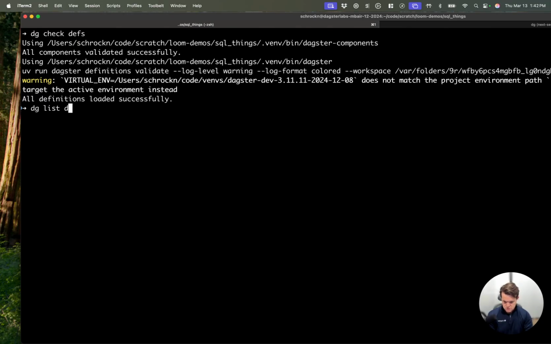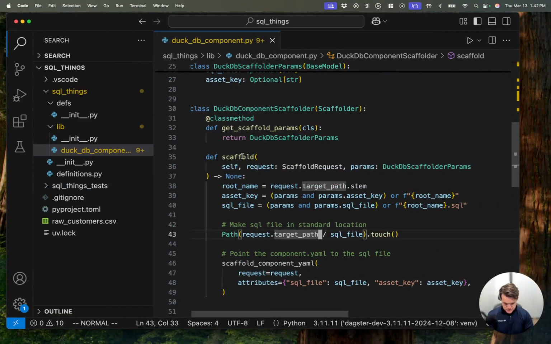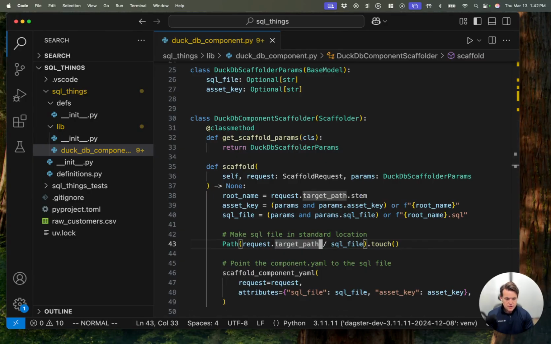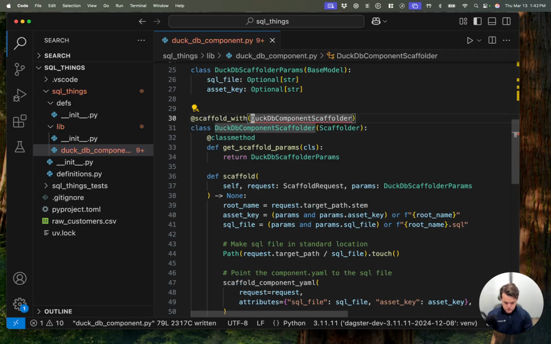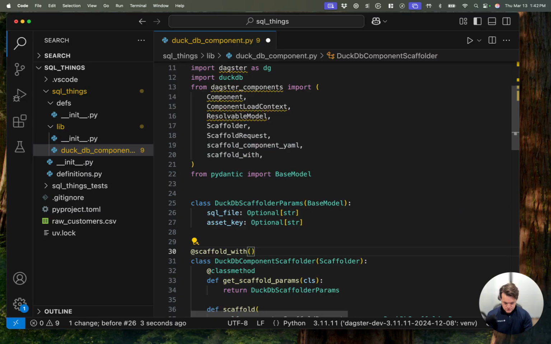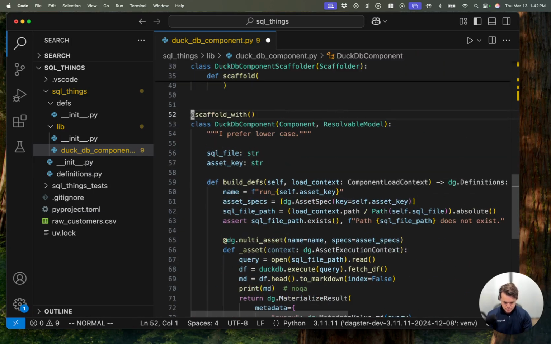There we go. No definitions for this project. That's right, because it is a component. Last step here is we need to hook up the component to the scaffolding. Did I accidentally delete it? Oh, that's because I have to decorate the DuckDB component, not the scaffolder.